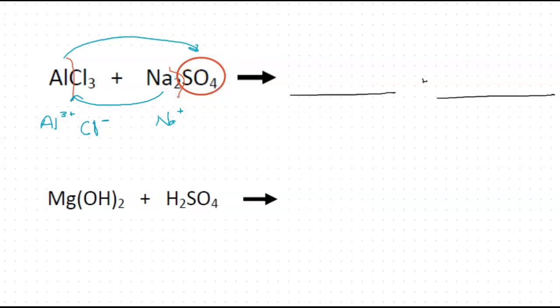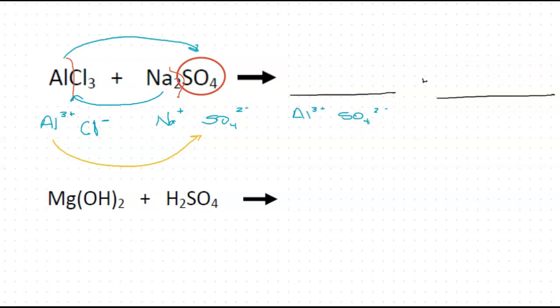The next thing I want to do is write my formula for sulfate, SO4, which has a 2- charge. On the product side, remember that my outsides are going to bond together, so my aluminum is now going to bond with my sulfate. Over here underneath my blank, I'm going to write my charged particles, Al3+ and SO4 2-.